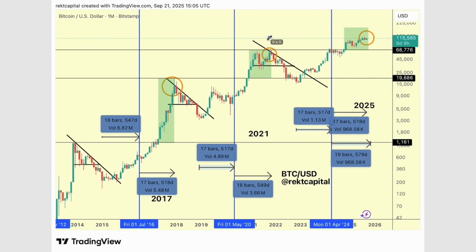And historically, 2021, we saw early November peak, so bang on in Q4. December in 2017, really deep into Q4. So Q4 tends to be generally a really strong period for Bitcoin momentum, as we can see here, generally speaking. So Q4 is going to be the decider in this cycle.